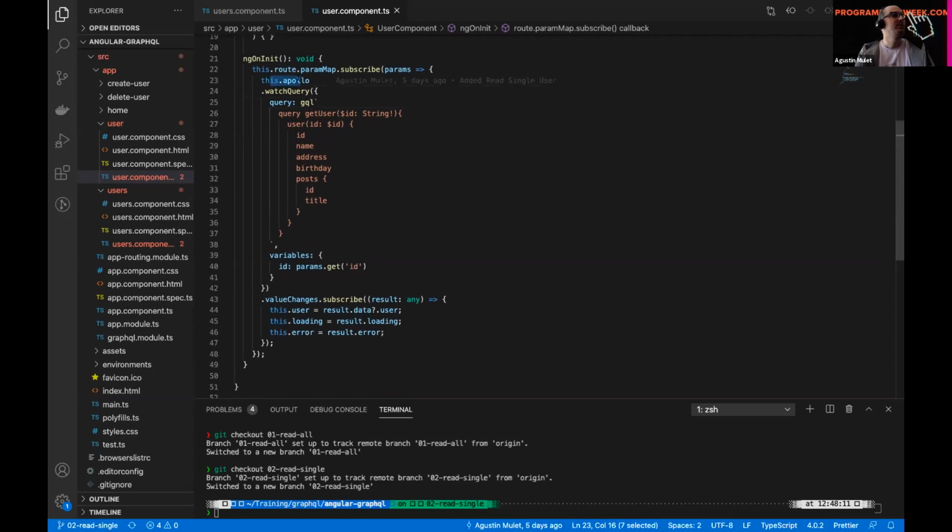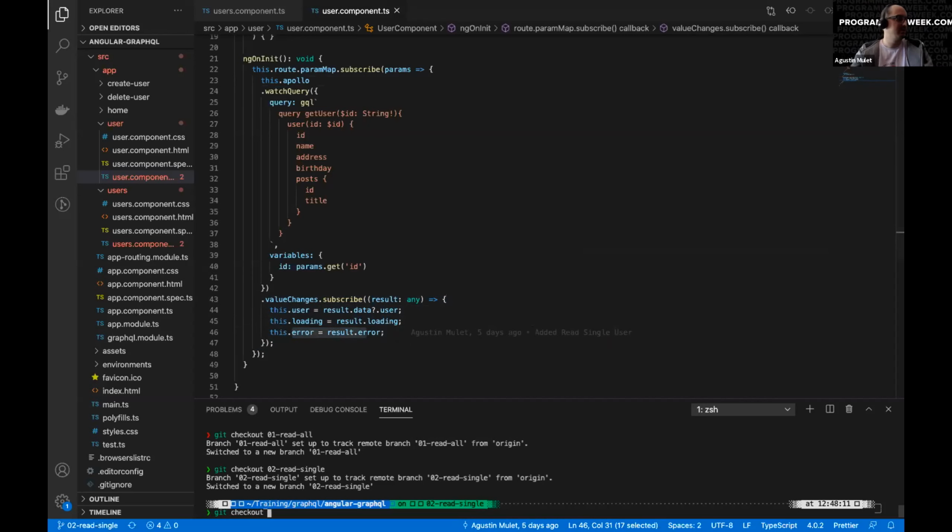So if we do this Apollo watch query, this accepts an object as a first param, an object with a query and the variables that we need to send to this query, with the ID being extracted from the params. And then this is the same as before. This user, result.the user, this loading, result loading, this error, result error.